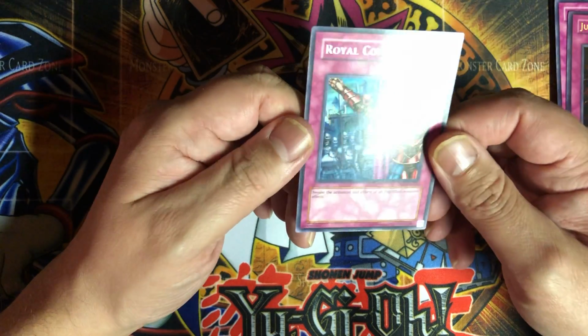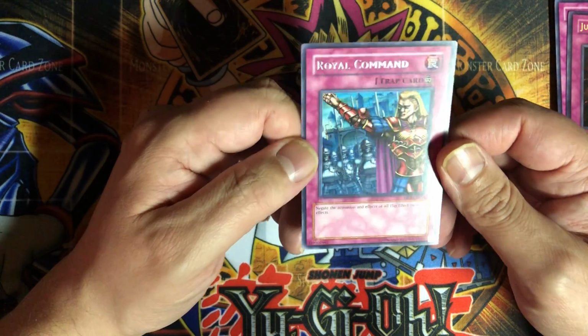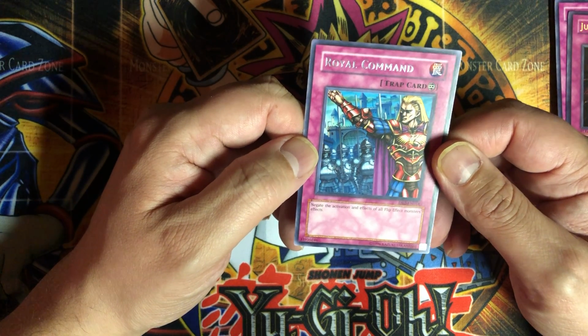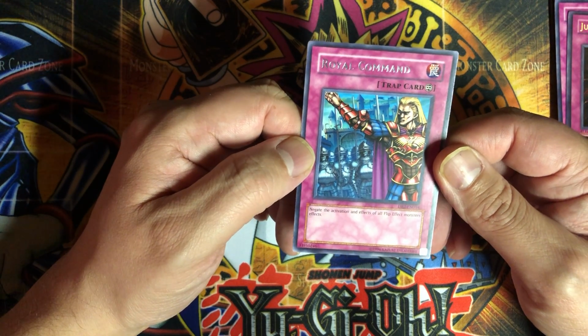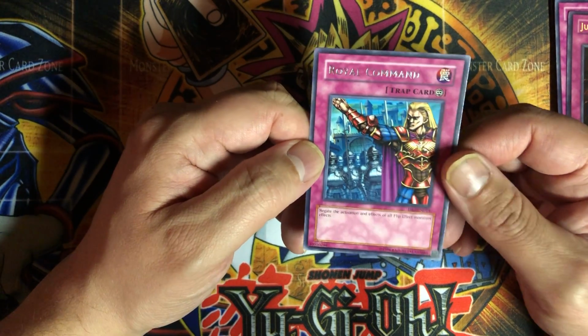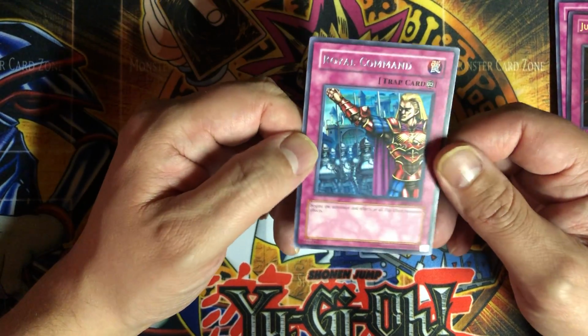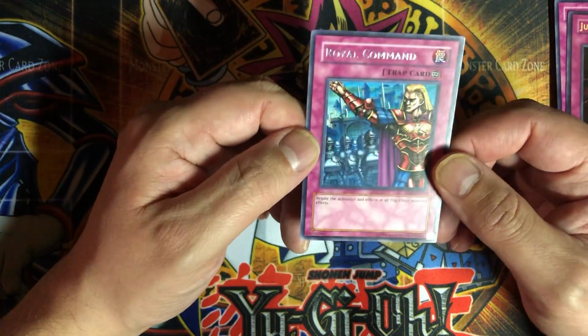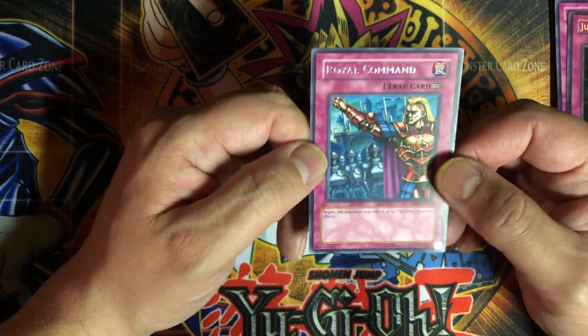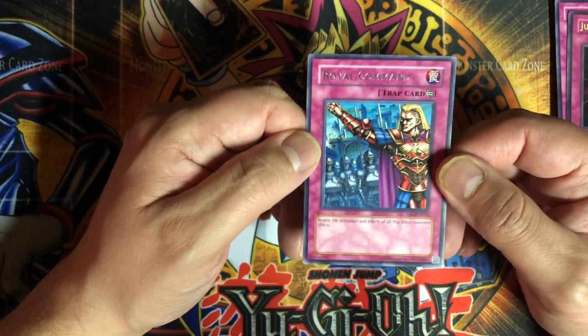And the last one I just wanted to show is another continuous trap, Royal Command. This one is not really that interesting. You negate the activation and effects of all flip effect monsters on the field, basically. So when you attack into that Magician of Faith, it's not going to do anything. Again, kind of a limited card because it's not always going to go off. Your opponent's going to know it's there. They're not going to set their monsters if this is face up on the field anyways.